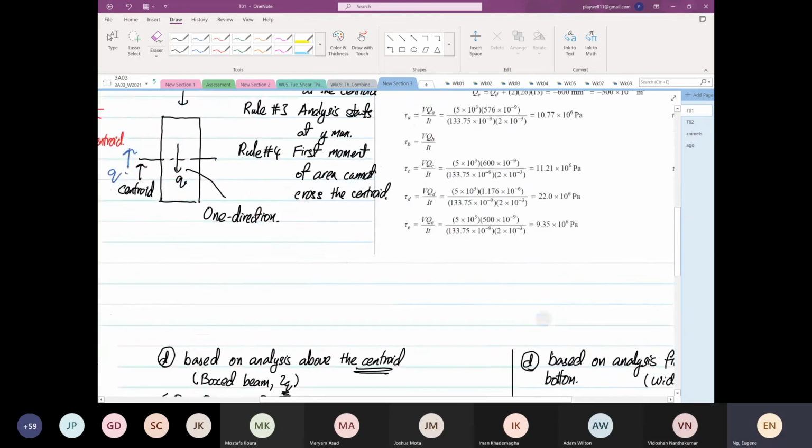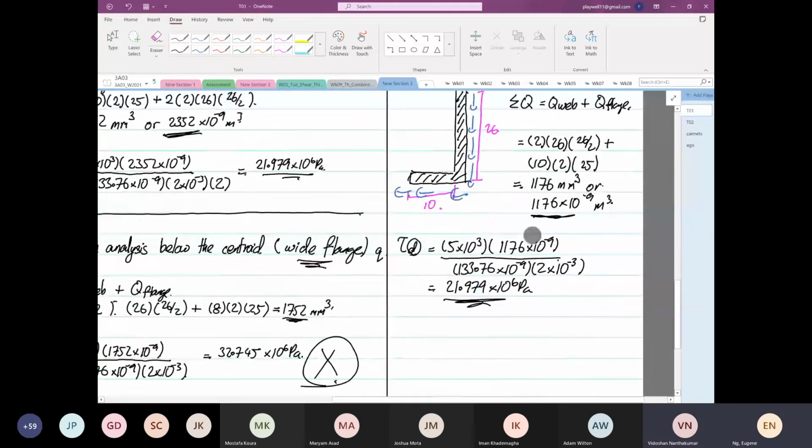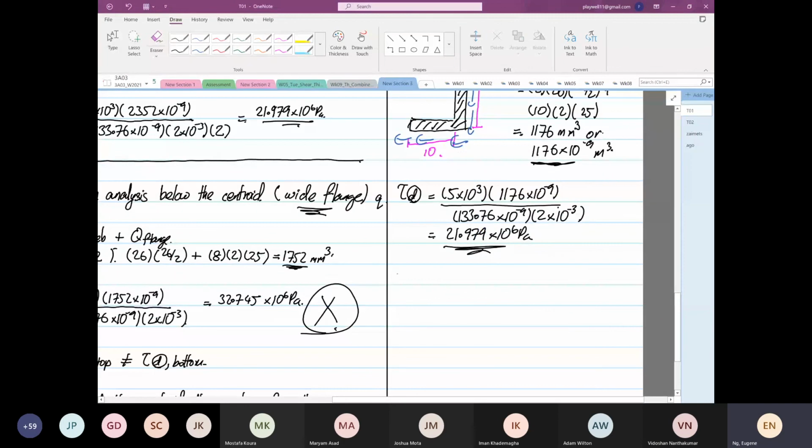So now we're going to find point F, the shear stress at point F. Let me sketch point F. So point F is something like this. Now, I'd like to also say something. You guys are not wrong to say that you have to consider point C, and I'll tell you why that is not the case.